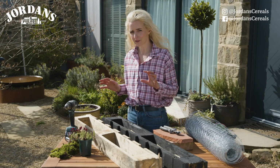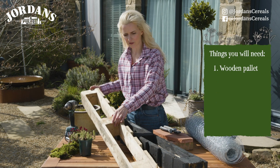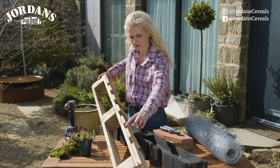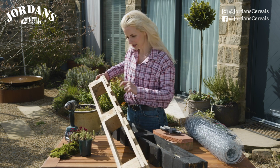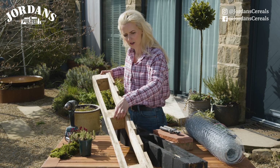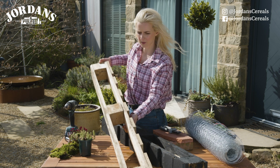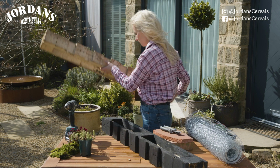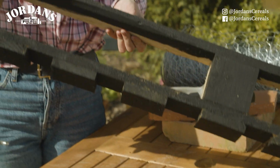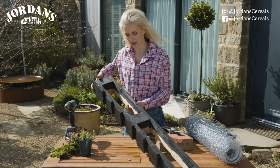And I'm making it out of old pallet. Now I know old pallet doesn't look very nice, but you can see I've taken an end section of an old pallet. I just used a saw and I've chopped it all along the pallet sections here, and I've kept these. These are the bits that I really want. They're going to give me the solid structure to my bee hotel, my bug hotel. So it did look like this, and I have painted one black.